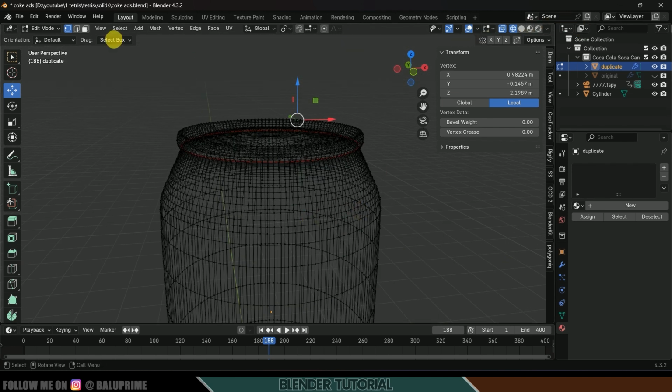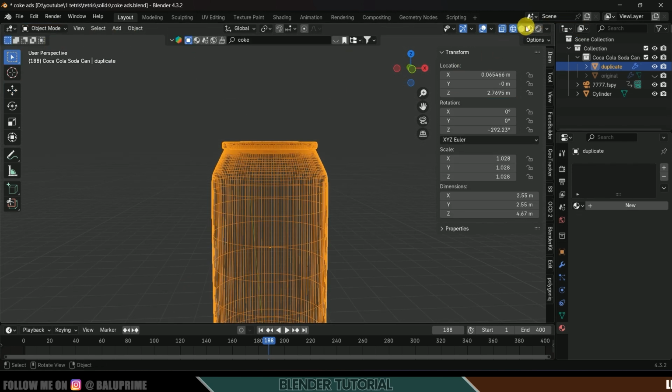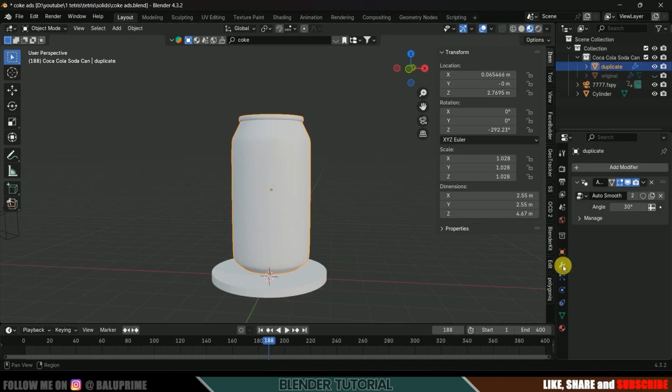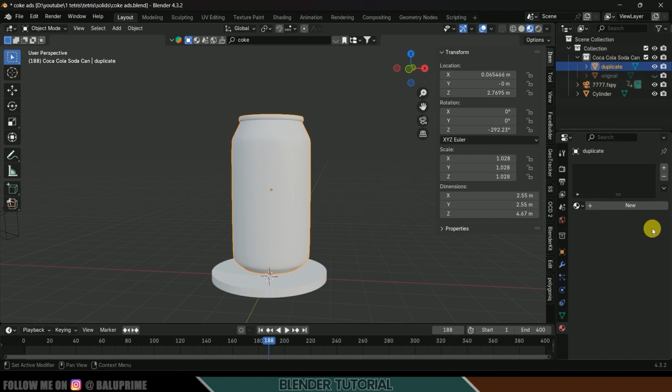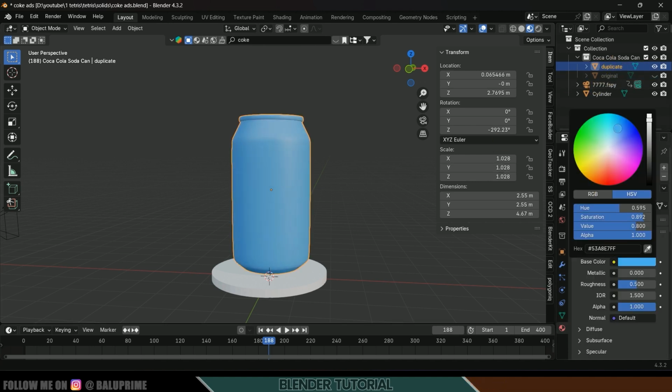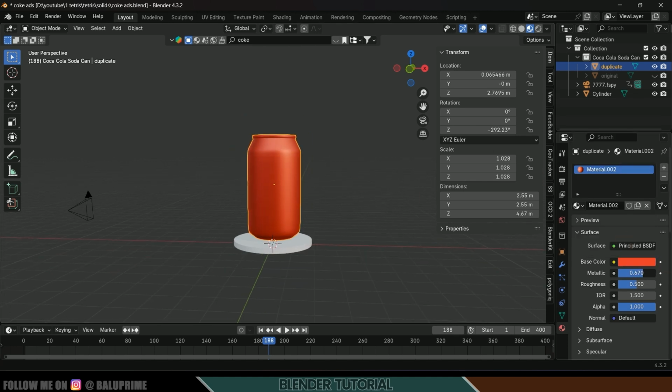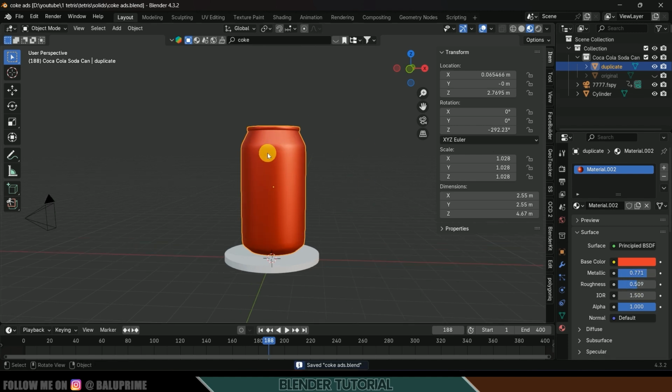So now let's change this to object mode. Okay, and let's come to this material viewport. So first of all, let's add some material. So before we do that, let's come to this modifier options. So we got this auto smooth modifier. So first of all, let's apply this one, and also for this original model I will apply this smooth modifier. So select this duplicate model, come to this material options, add new material, and let's change this color to somewhat like this one. Okay, and let's give it a bit of metallic look. So I think this is fine. Let's reduce, so I think roughness is fine. So now we got some material applied onto this coke can. So now let's move on to the interesting topic, which is going to be the peel effect.